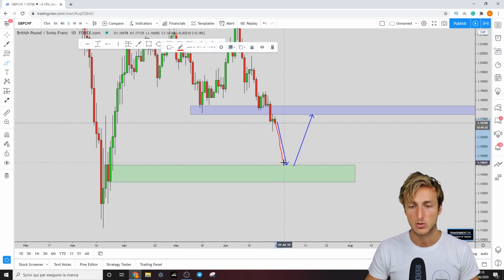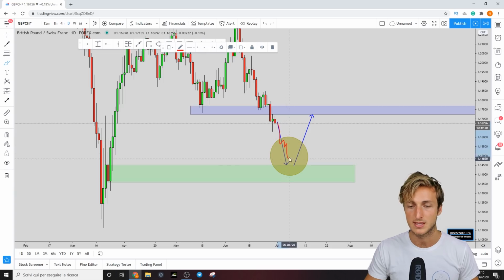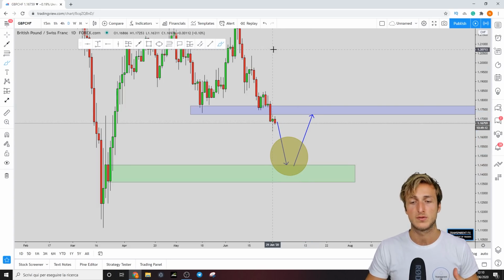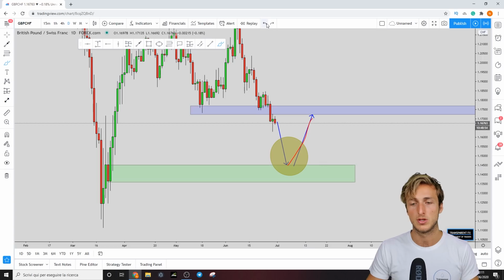Now, the more the market will go down, the better it will be. But the way in which we will be approaching this with students is like this. We will be monitoring price action on the 4 hours inside of this area, waiting for the market to shift from a bearish market to a bullish market. And as soon as the market shifts from bearish to bullish and provides one of our valid entries, we will be taking a nice long with a beautiful risk to reward to the upside, minimum 1 to 3, but the more it goes down, the better risk to reward it will provide for a nice capitalizing opportunity to the upside.